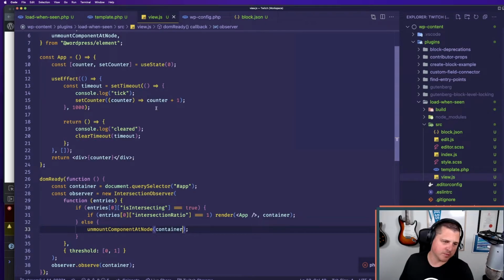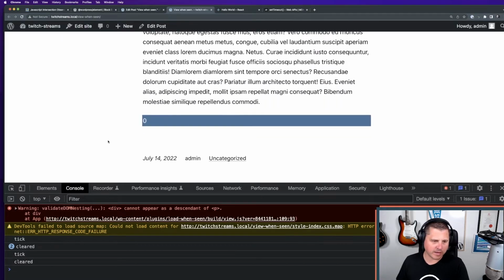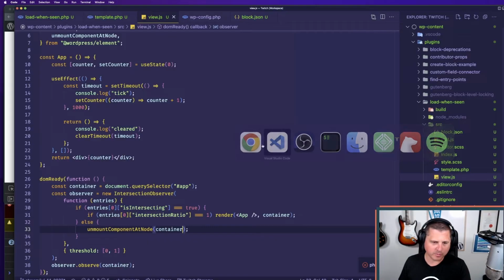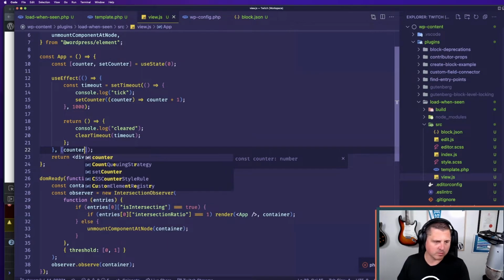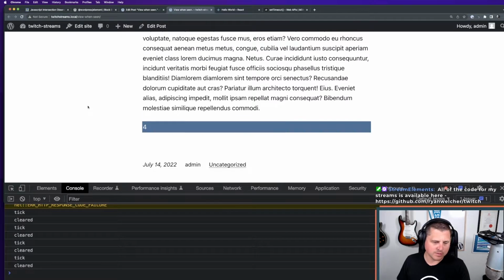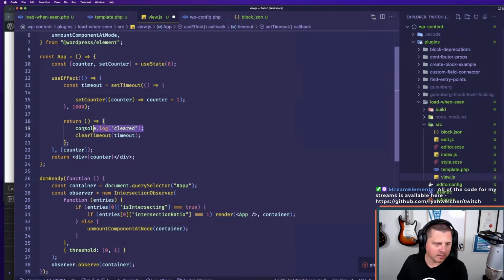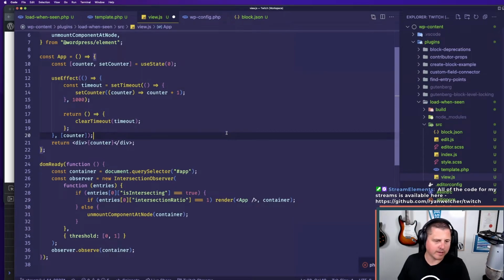So yeah, okay, that kind of proves what I was assuming with useEffect. When you return a function, it gets called when the component is unmounted. Like that's like a component did unmount lifecycle method, right? But I guess when you have an item in your dependencies array, it gets called all the time, right? So tick cleared, tick cleared, tick cleared. Okay, that's interesting. Very cool. All right, learned something today. Super cool. Thanks for that.